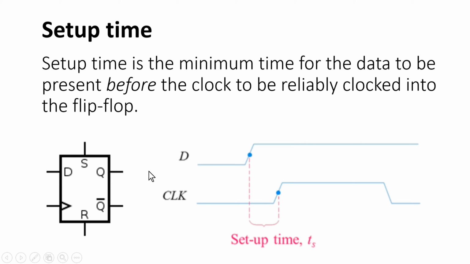But this is a very crude level of definition. In actual practice, this D should be stable some minimum time before the positive edge of the clock, so that this D can be transferred to Q reliably. And this minimum time is called the setup time. If in case we apply the D input somewhere here in the time domain, it will cause our flip-flop to go into a metastable state. And we won't be sure what our output will be. It can be logic 0 or logic 1.